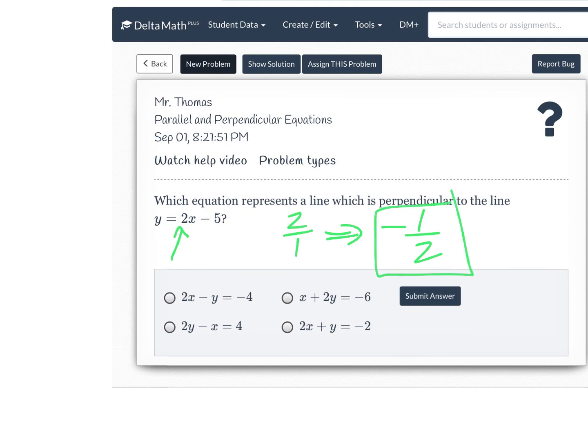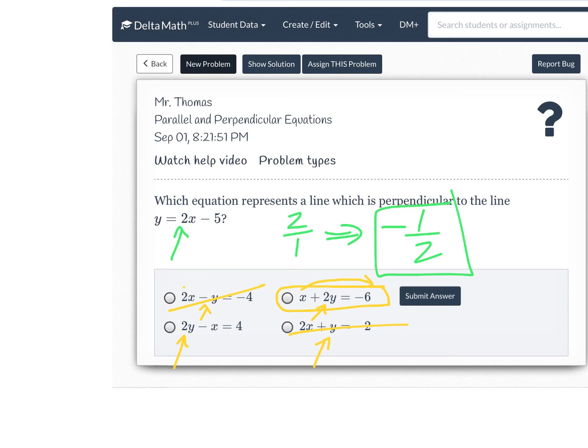Okay, now, very similar to a couple problems ago, you need to think through what's going to happen here with each of these. I need to divide by 2, so that means I'm looking for dividing by 2 on the y. So this one's out because that's not dividing by 2. That one could be it. That one is not it. Okay, now it needs to be negative. If I take this x over, that becomes a negative x divided by a positive 2. So this is going to be my solution.